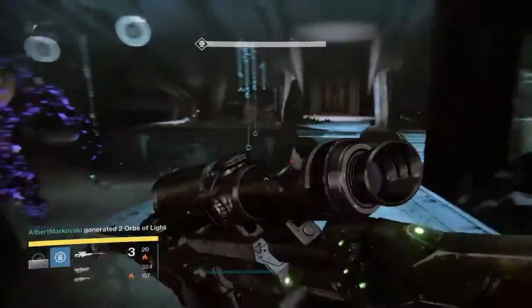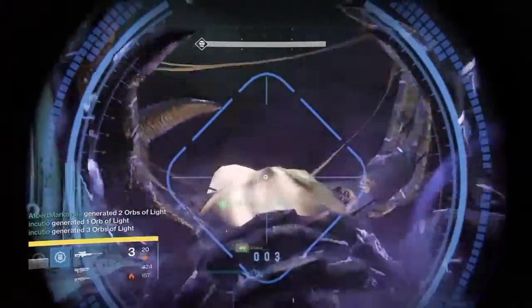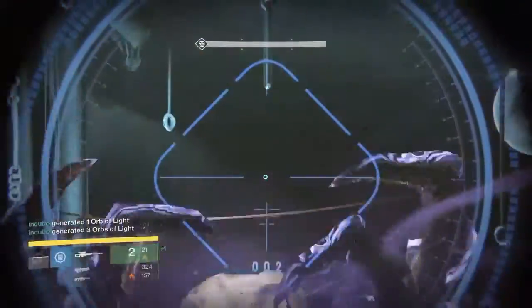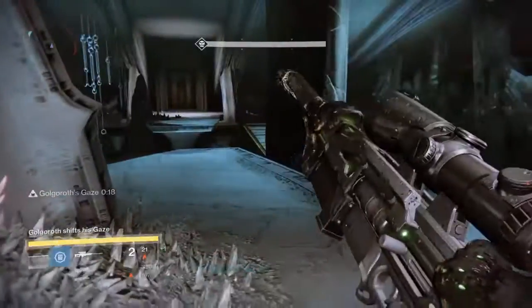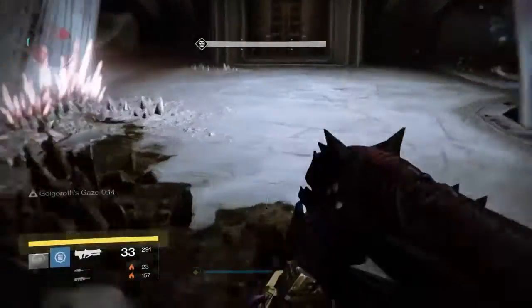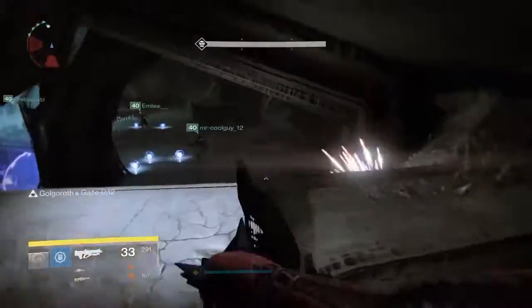And you really don't want to stack a melting point and a tether. It would be nice if they did stack together, but they don't. You do not get the double damage bonus or anything like that. So I don't know what ended up happening there. That was a little bit weird. It looked like he was tethered.